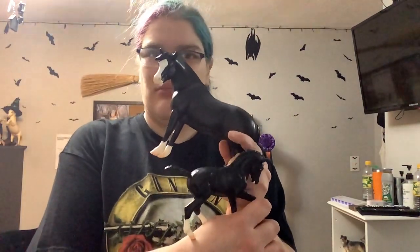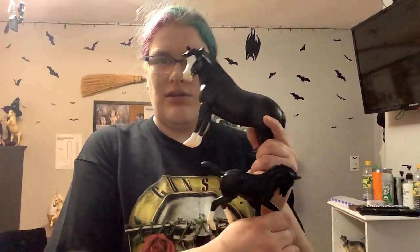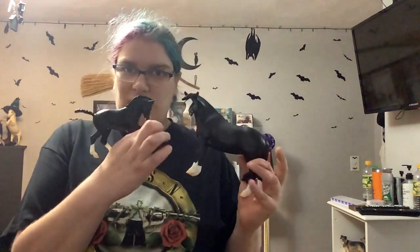This is a Nice Start Blazing Kansas and Ethel. So glad I got these two. These two are absolutely adorable. Love the molds. And honestly, since I sold both of my sets of Freed and Beltane because I needed money at the time, these guys are technically my firsts on these molds, and I think they're adorable.